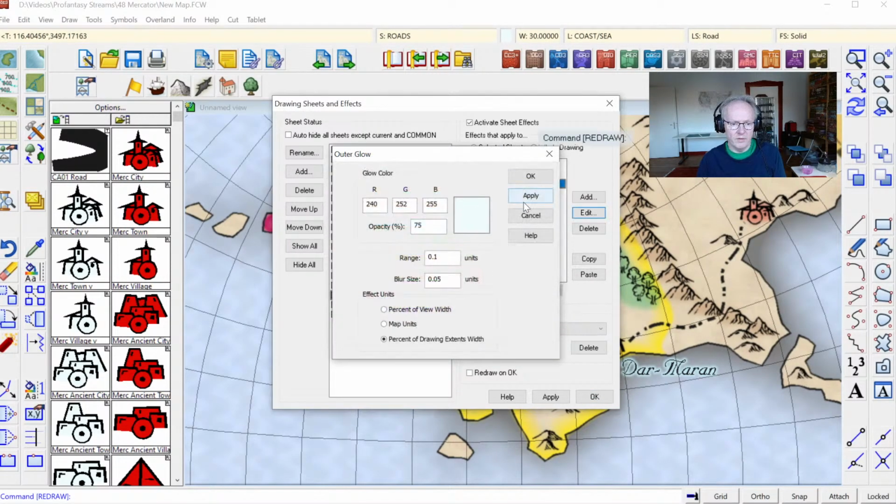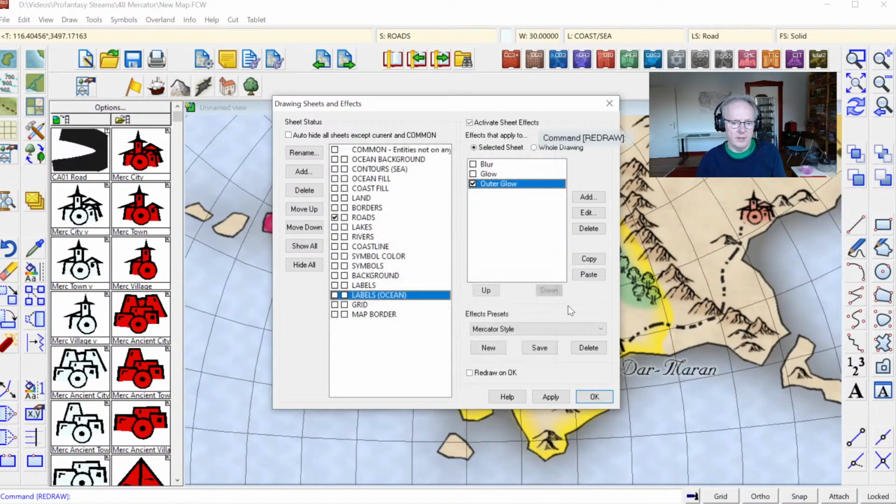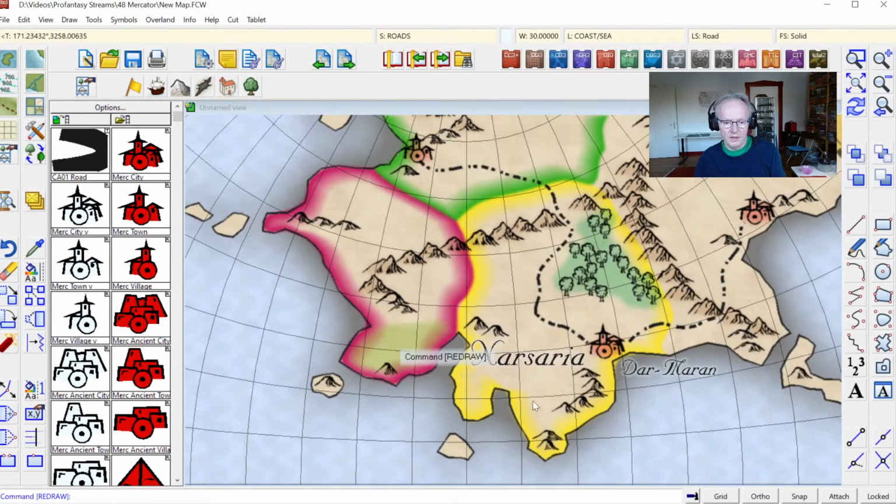No, I just had a different blue selected. So this way. Okay, we can make the opacity less strong, so it's less obvious. There, that looks good. And there we have our text effect for labels on the ocean background.